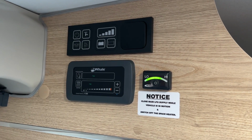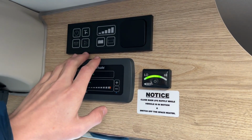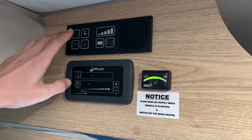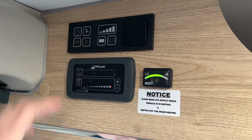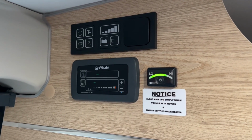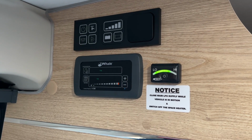So to operate your control panels, first of all, you've got your 12-volt control panel. To get any power in the vehicle, you want to turn on your master switch, which is this button here. This will give you 12 volt from the leisure battery. However, if you are hooked up, you will have mains 230 volt.